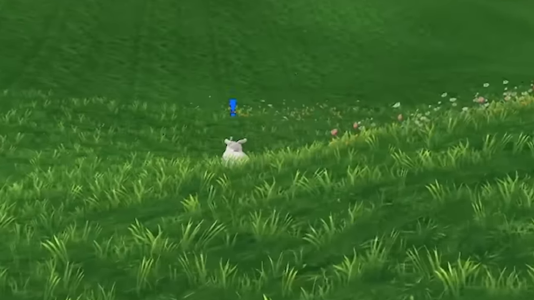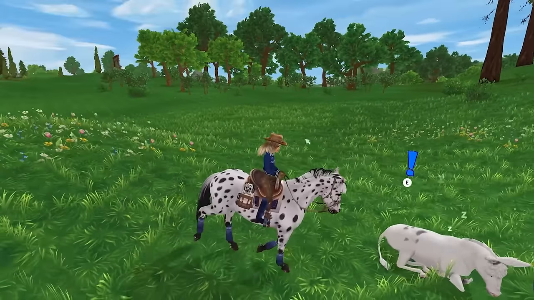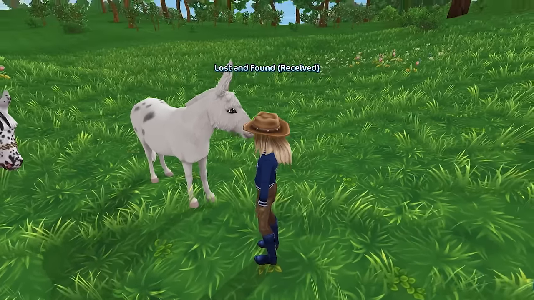Oh, lost little donkey. Should probably go bring the donkey back. Hey, little guy, you're a little bit too far from your home. Hi, sweetness. Yeah, you're cute. Come on, let's go back. There we go, have him get up.